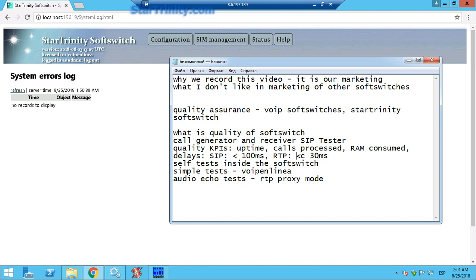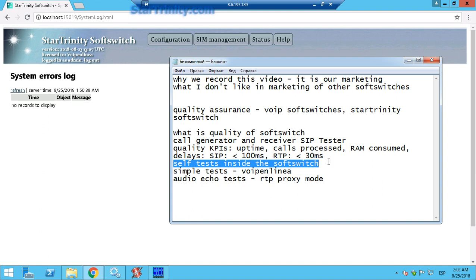There are many more RTP packets than SIP packets. The size of audio information is more than SIP, and RTP is the most complex thing to implement.